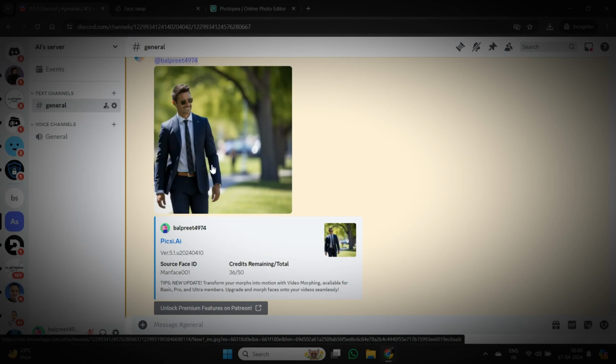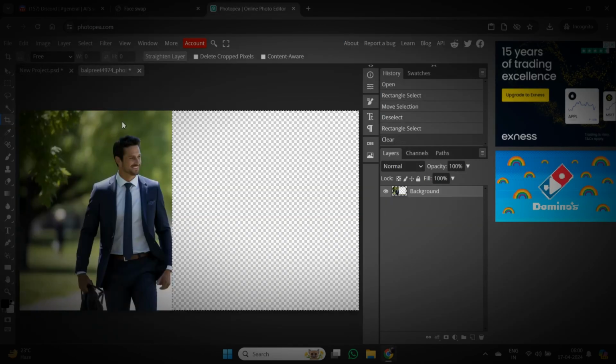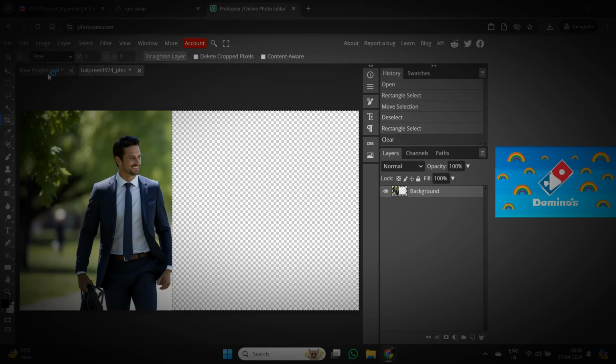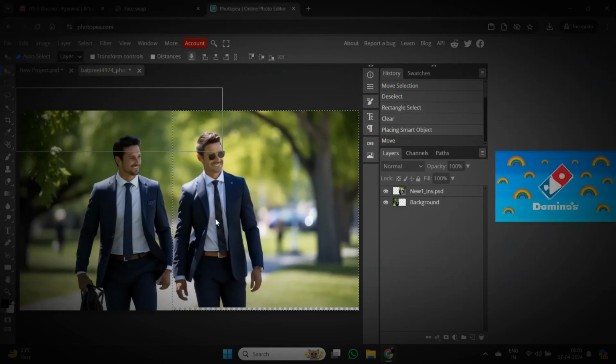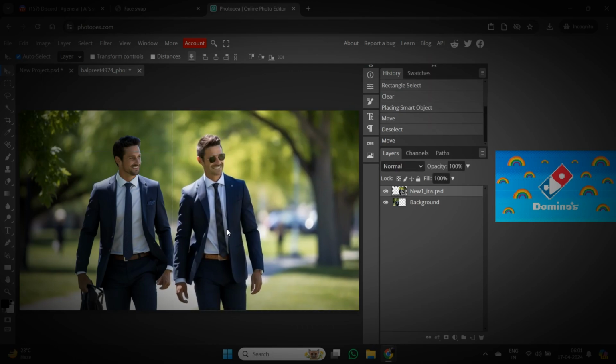If you have multiple people and you want to get it onto a specific person's face that you want to change, all you have to do is save this image, go back into your editing suite and place him in, then just align him back up, and there you go. So you can choose which face you want to swap if there are multiple faces in the image. This is a bit of a workaround, but it only takes a minute or two extra.